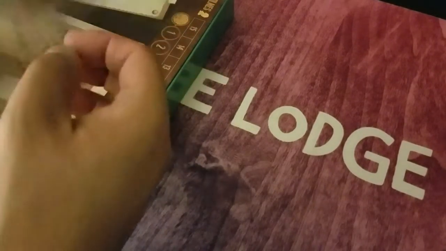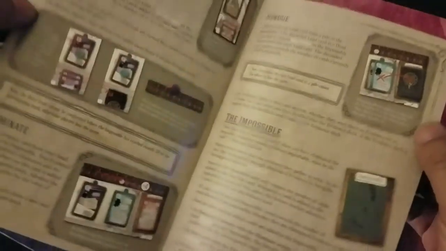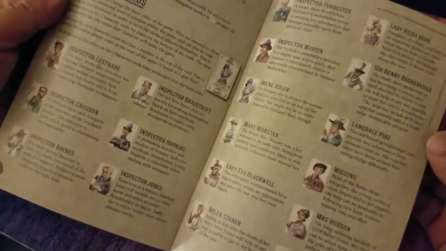Let's see the components. You got your instructions. It's actually very high quality. It's a little weird pulling stuff out like this and not having it be Kickstarter or something, but Z-Man is known for their really good quality stuff, and Beyond Baker Street is no different. It's a high quality instruction manual, rule book. Lots of pictures, very well laid out instructions. A lot more reading than I thought there was going to be.